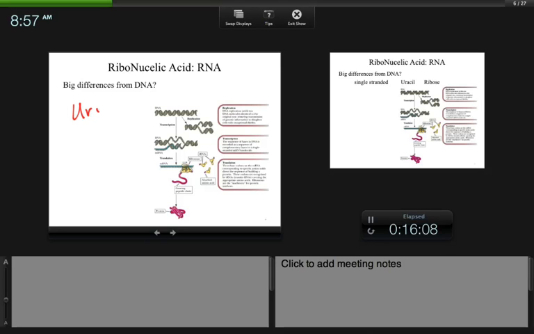Okay, we have the alcohol still at our carbon number 2 in our ribose ring, in our sugar. When we moved up to DNA, we removed that alcohol functionality, and that's why it's a deoxy. Okay.